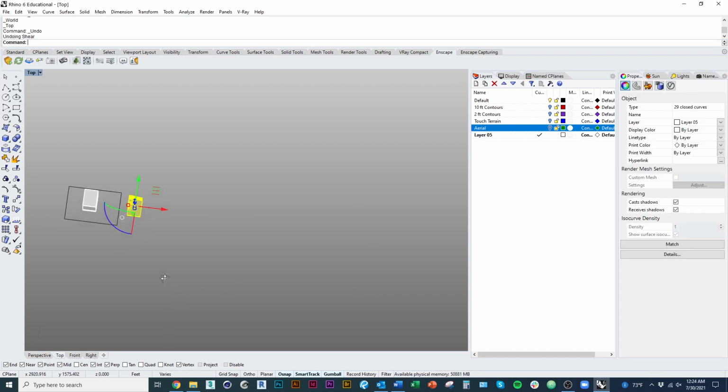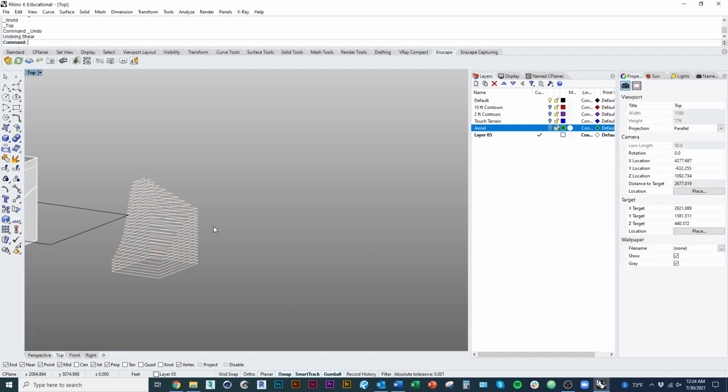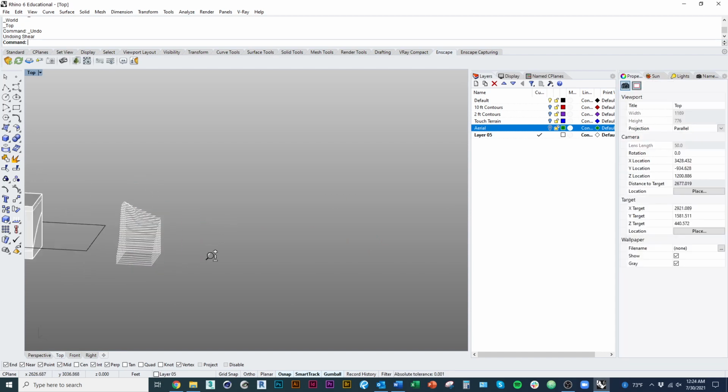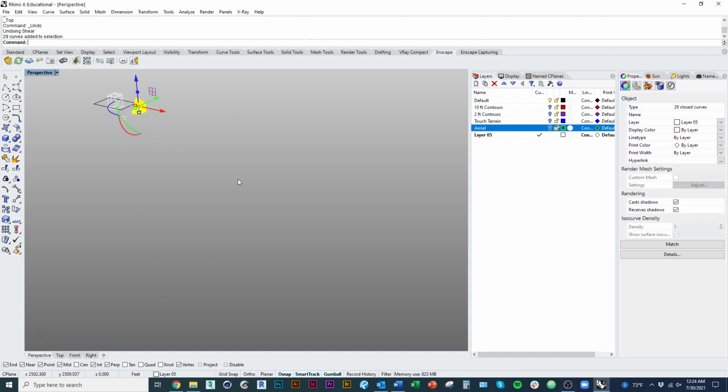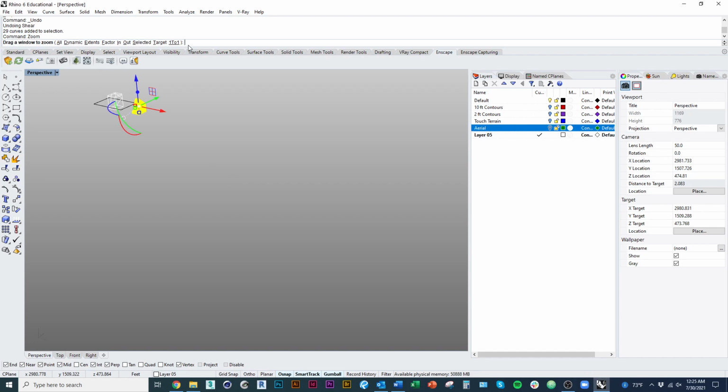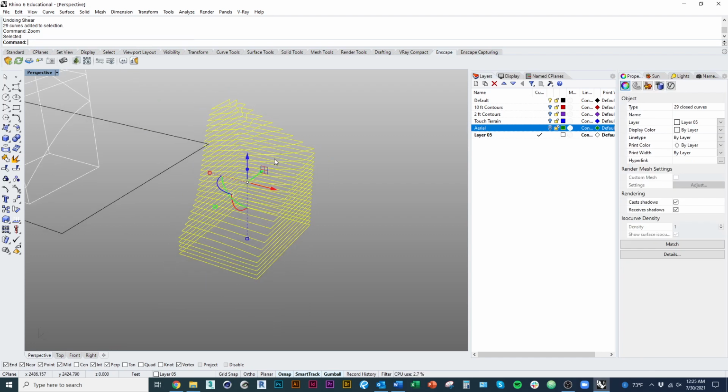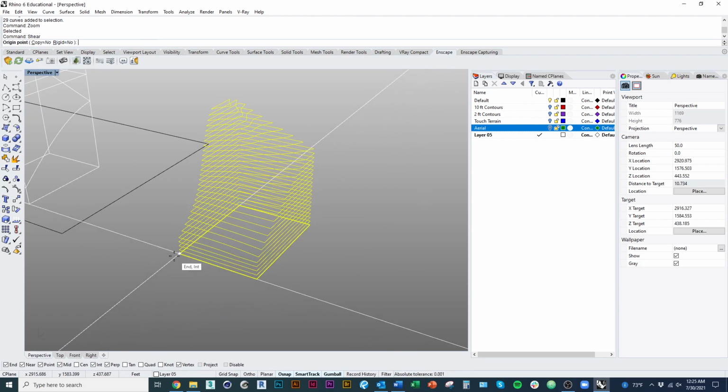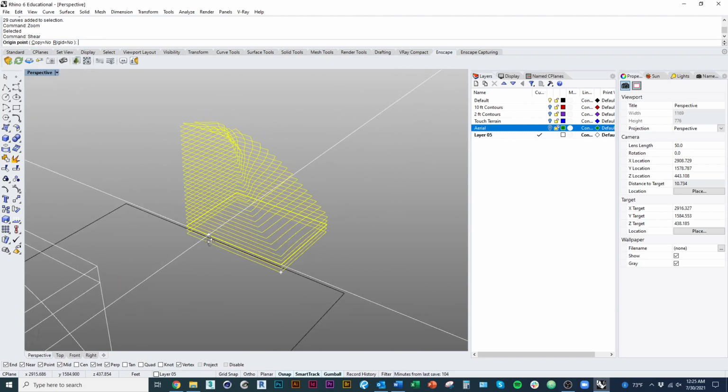Let me show you how to do that in 3D in case it's confusing. So now I'm in top view. I'm going to select, and let's do it in perspective actually. So I'll select all my outlines. I'll type in zoom, and I'll hit that option selected to zoom in on those outlines. Now I'm going to type in shear, and I will click on the bottom corner of one of those outlines and the top corner. So I'm tracing a vertical edge there.